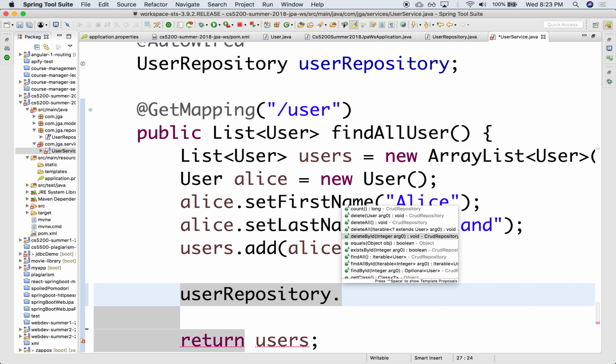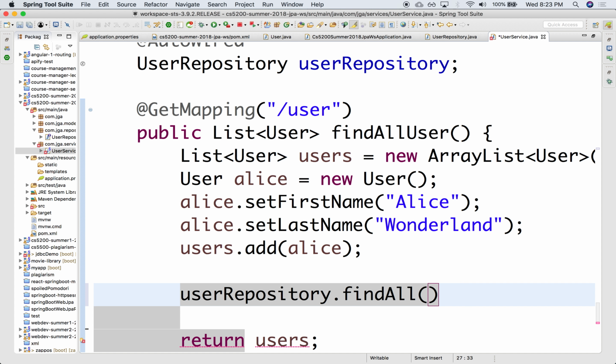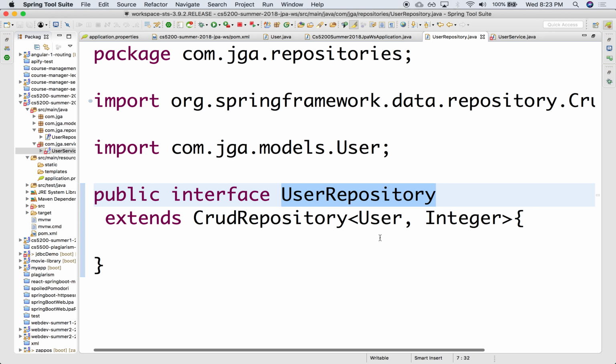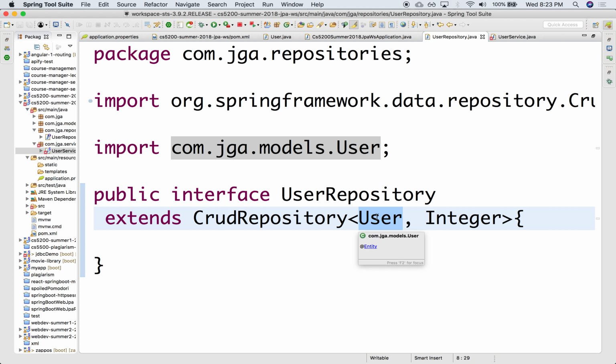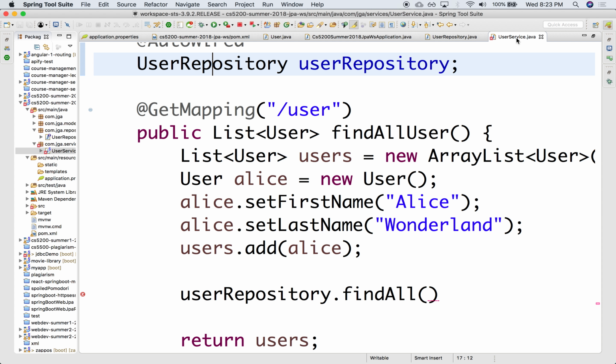Notice that none of these have methods that are specific to our entity. Nowhere do you see delete user, or count users, or find all users. Instead, they are very generic. Okay, and they are by design, right? Because in this particular case, it has been configured to work with user, but it could have been configured with any other data type.